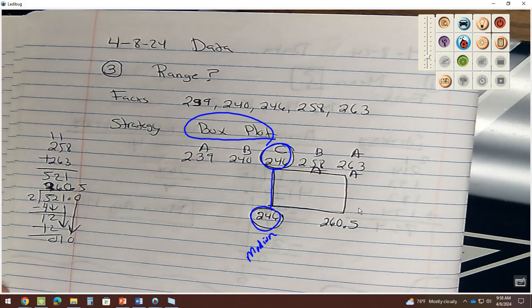Okay. So here's what I did, in case I'm going to change to another color. This would be the upper half. And we need to find the median of the upper half so we can find the upper quartile, which is this line, which now is 260.5. Now who's next? The lower quartile. Good. So how am I going to find that? Let me change the color to something else. I'm going to get these. That's the lower half. And what I'm going to do with those two? Add and divide by 2. Go ahead and add and divide by 2 by yourself so we can find who's really in the middle of these two.